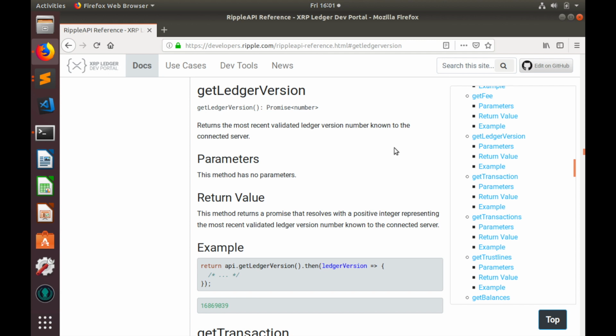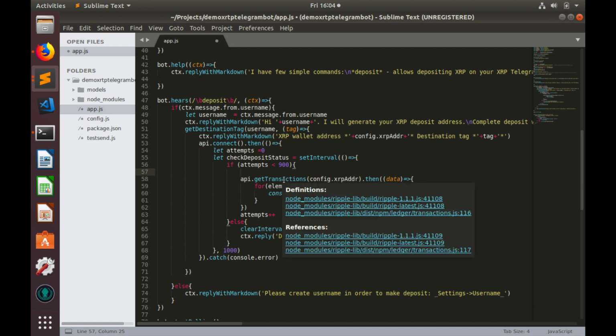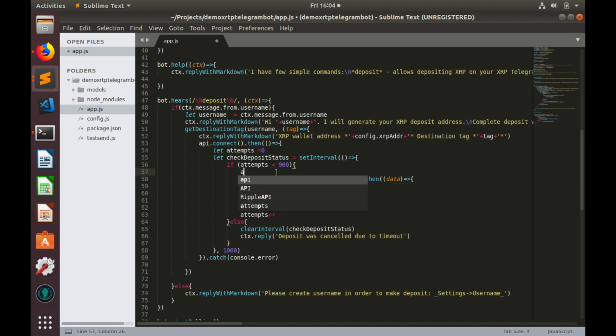And we can get current ledger version value with getLedgerVersion function. It has very simple output as you see. So let's use it. Let's wrap this getTransactions function with following: API.getLedgerVersion.